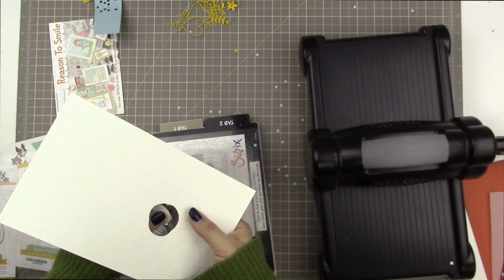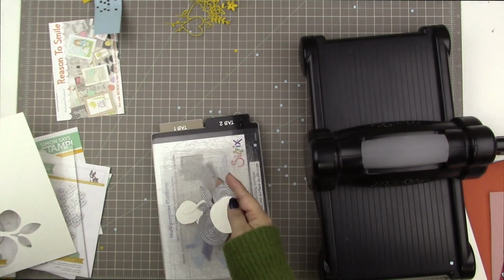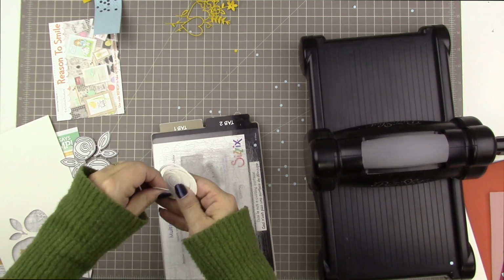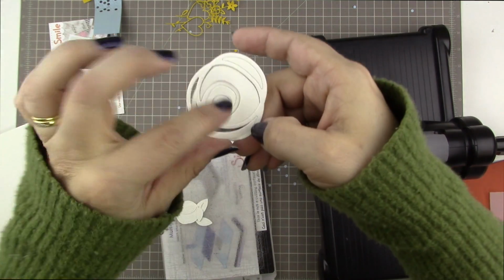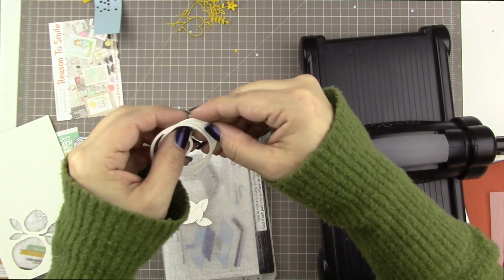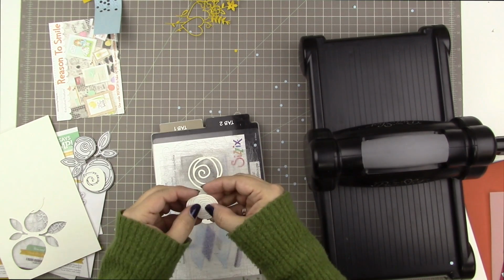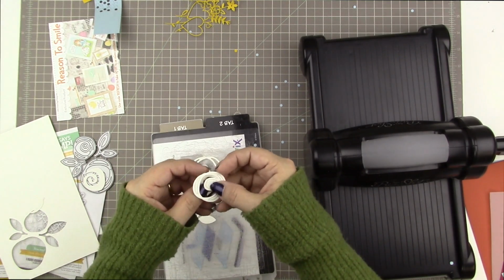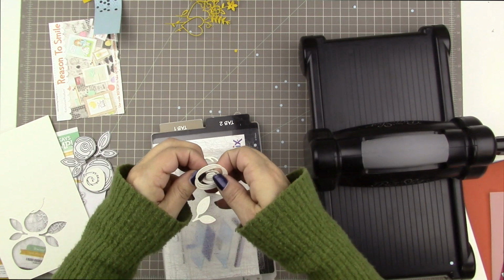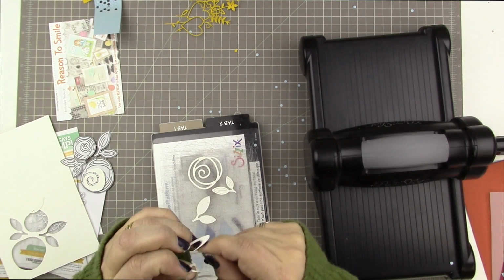Look at this, it cut. Oh my gosh, this is going to be gorgeous. Oh my goodness, it cut. It cut, and it cut really nicely. There's just a couple spots here where it didn't cut so well. So I'm going to get all these pieces out, and then let's watercolor this and see how it looks. I can't wait to see how it looks. I never do this kind of stuff on video, like my first time playing with something. It's exciting.